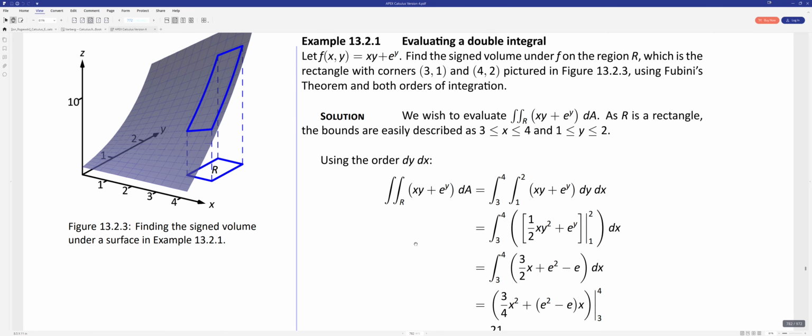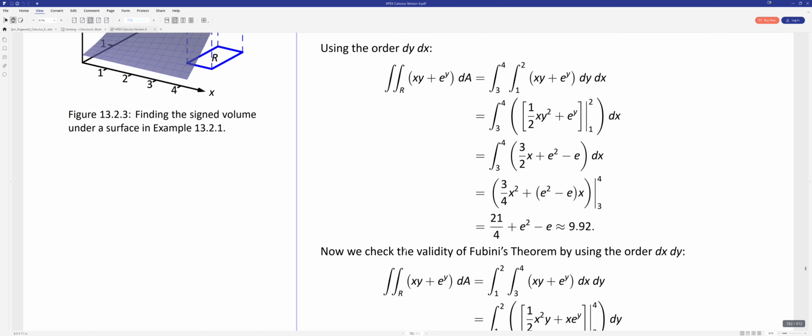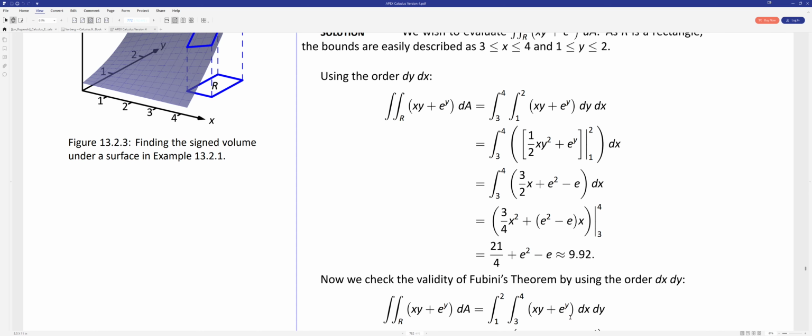Okay, so let's work it out where I integrate with respect to x first, then with respect to y. You want to notice that when I'm integrating with respect to x first, the limits now are 3 and 4, which are coming from the x interval over here. So the lower value is 3, this 3 over here, and the upper value is 4, which is this 4 over here. I'm doing this inside integral with respect to x, so what I need here is x limits. Then once I work this out, I'll integrate with respect to y, and for that I'd need y limits, which are 1 and 2.